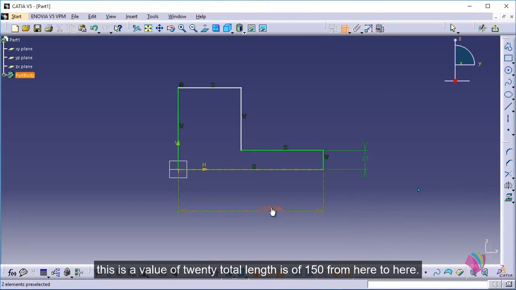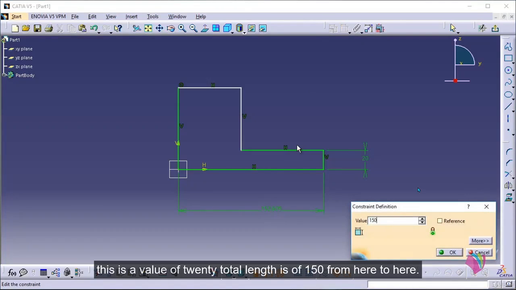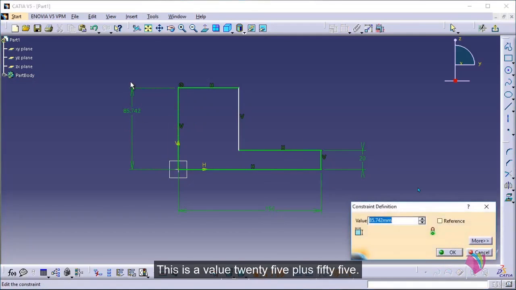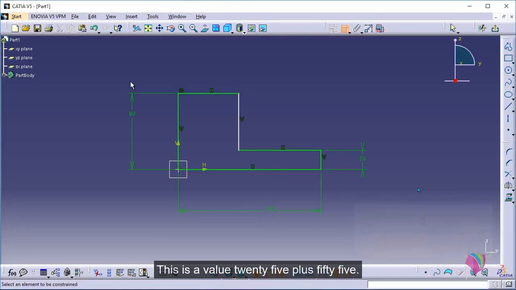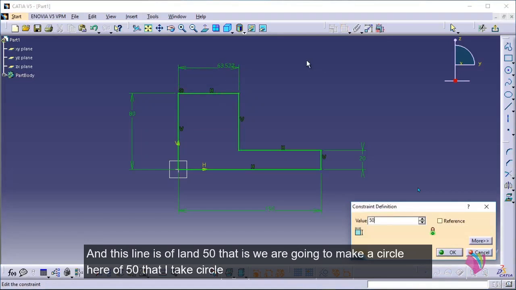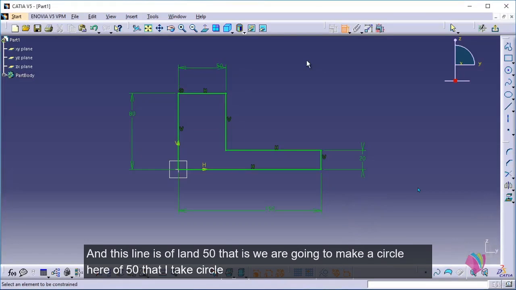Its total length is of 150 from here to here. This is a value 25 plus 55, and this line is of length 50. That is, we are going to make a circle here of 50 diameters.